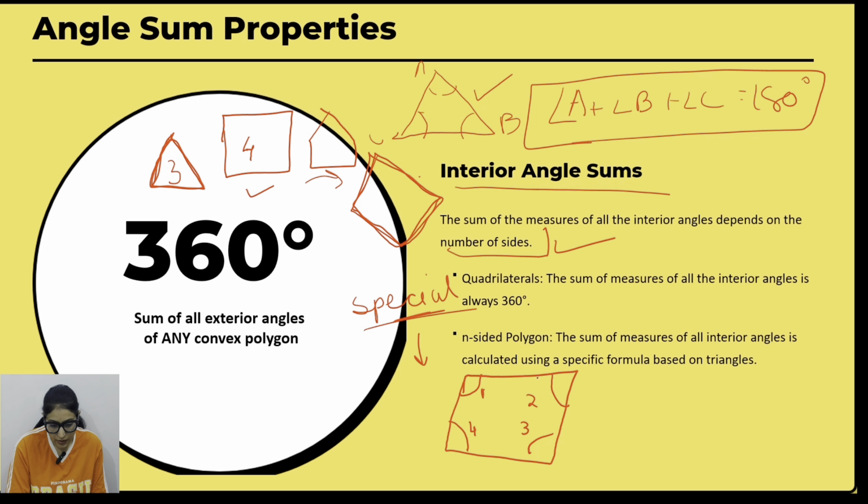So in this, say A, B, C and D. If you take triangle A, B, D, what will be the sum of all these three angles? It will be 180. If you take this triangle D, B, C, what will be the sum of all the angles? It will be 180. So it is summing up to 360. Hence, what do we observe? That the sum of all the angles of a quadrilateral is 360 degrees. Clear? So this is called the angle sum property of quadrilateral.